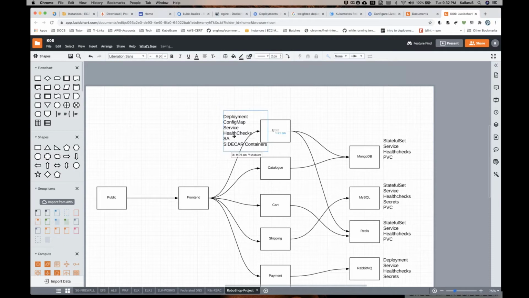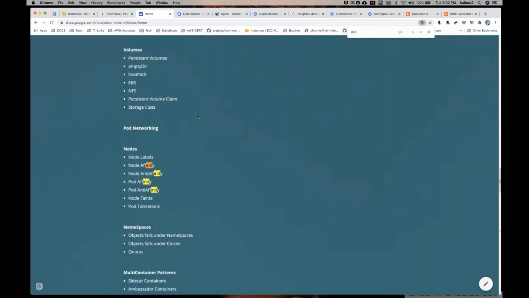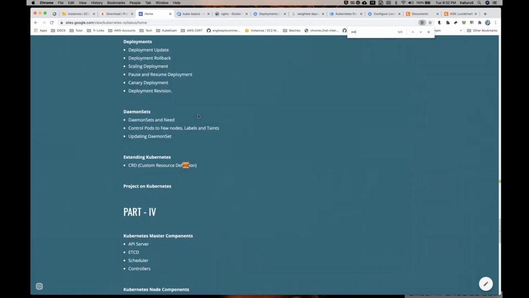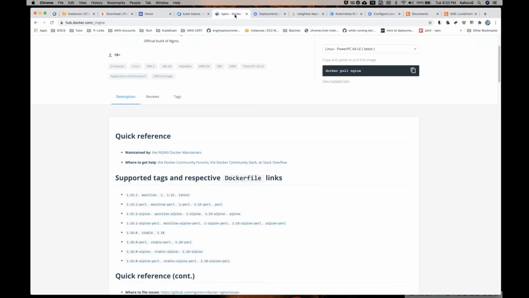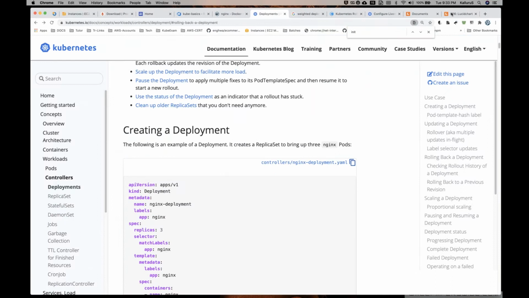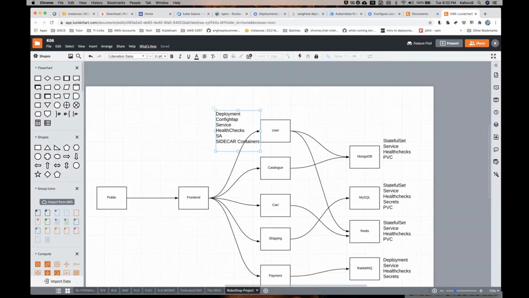Sidecar containers, but there is another concept called init containers. I might have missed talking about init containers. Yeah, so I should add that here also. So something about init containers, I will talk about that as well. We also need that, so going okay. Init container also we need.